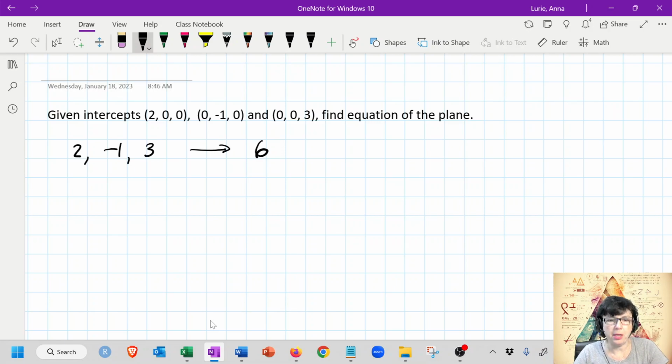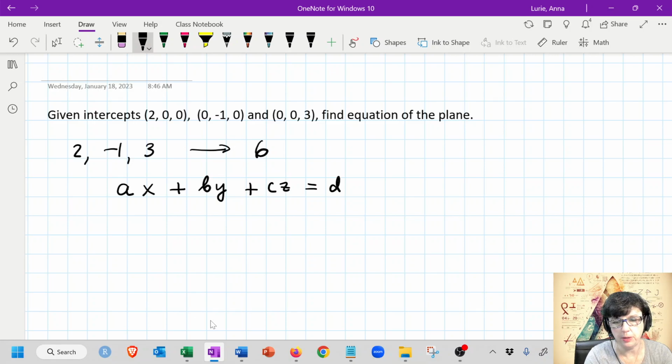It really doesn't matter. Generally, the equation of a plane should look like this: ax + by + cz = d. Now, you're wondering what's d? Well, very easy. d is that 6. Okay, so once you come up with that, now you have to figure out what a, b, and c are. So what you do is you just divide 6 by 2. That would be 3. So that'll give you a.